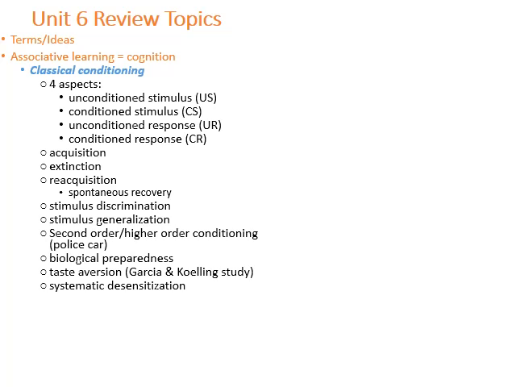In operant conditioning, the association is between a behavior and a response or a consequence. So the behavior is either reinforced or the behavior is punished, but there is a consequence to the behavior. And then when we look at something like observational learning, it's when you make the association between another person's behavior and your ability to reproduce the same behavior.